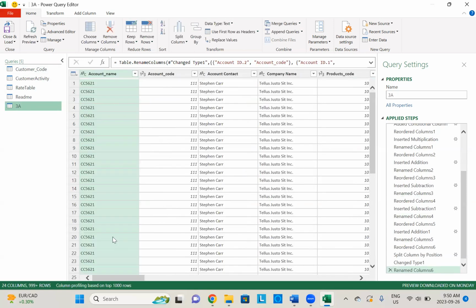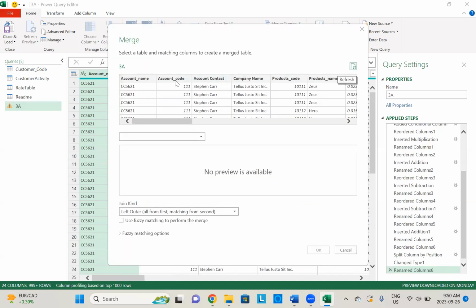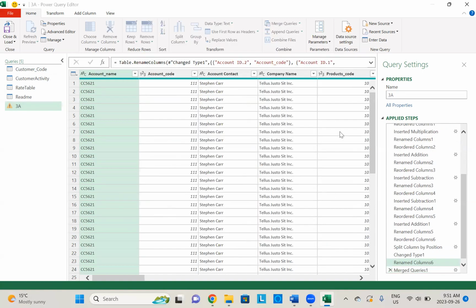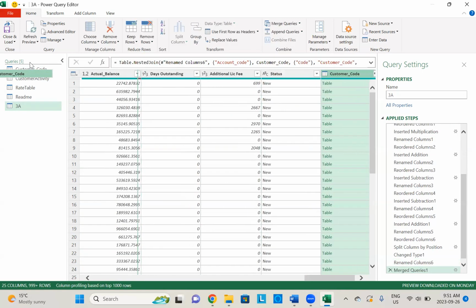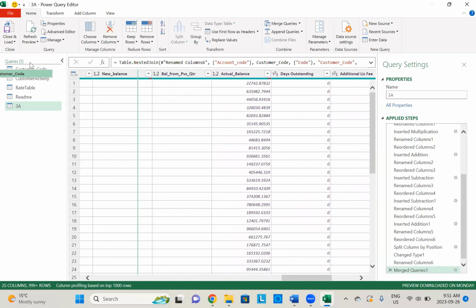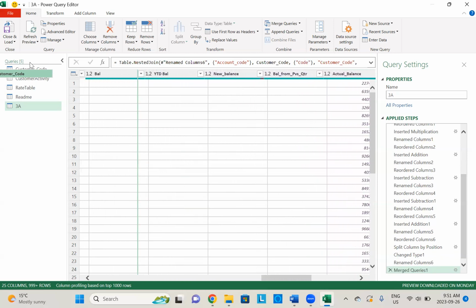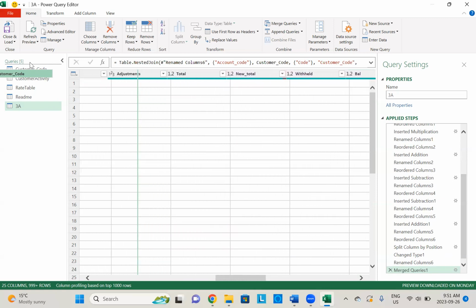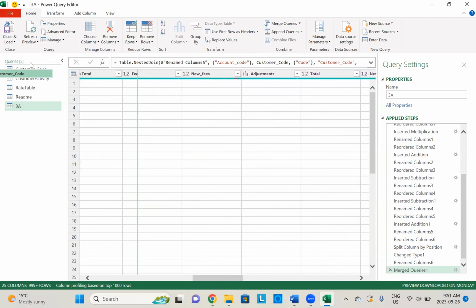Okay, you come here. I will go to merge query. Let me bring the type here. So account code from where? Customer code. What do we need? Code name, right? Sorry, we select code. First, we need to find the common things. Now it will ask me, you want to pick data from customer code, right? But what do you want to pick? We need to tell Power BI. Just give me a second. It takes some time.